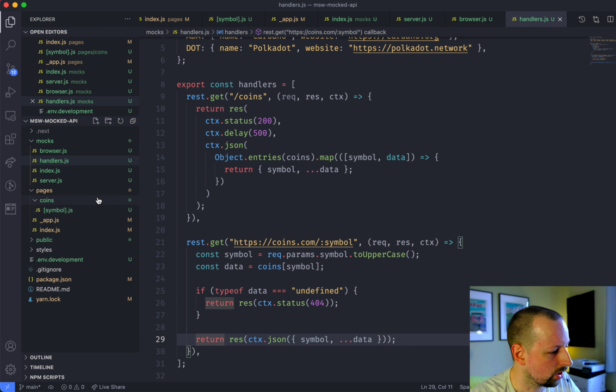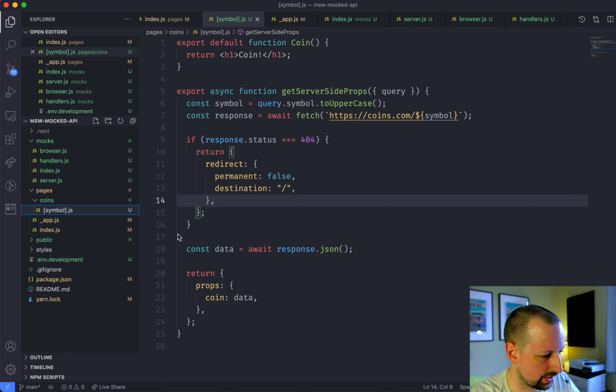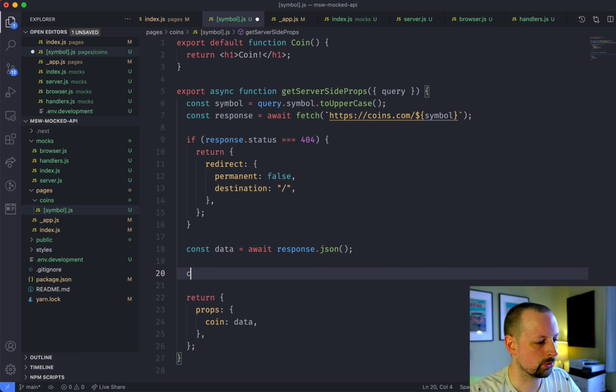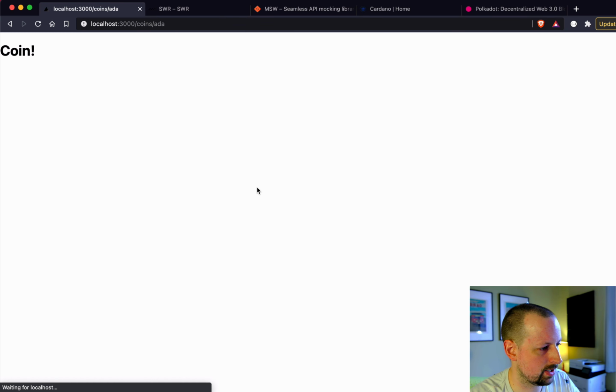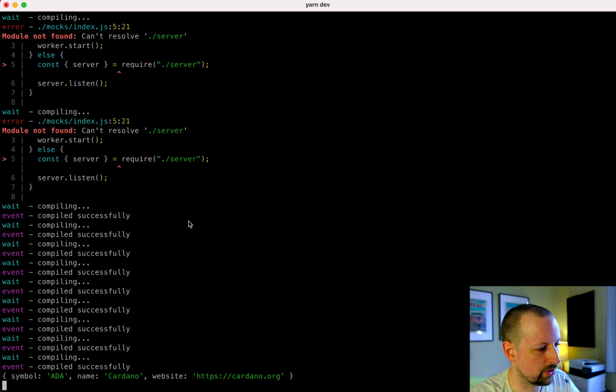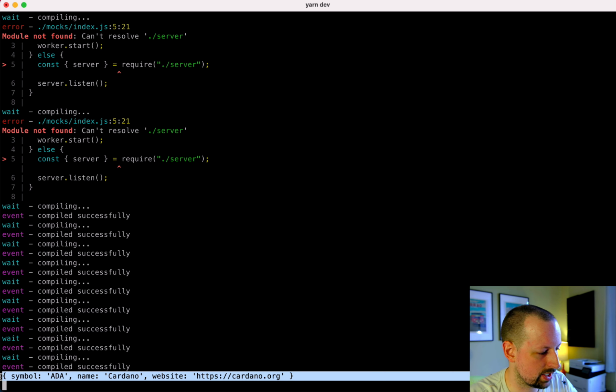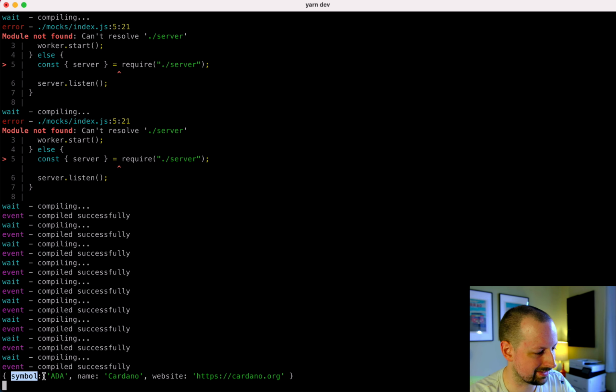Cool. So if I were to come back here, we could console.log what the data looks like. If we refresh here, remember this happens on the server, so we come down here and we can see that it's giving us symbol of ADA, Cardano, and then the website.